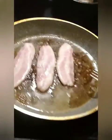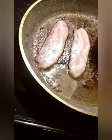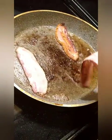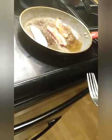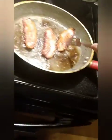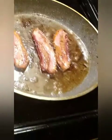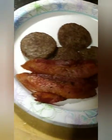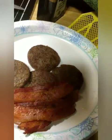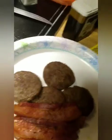So, oh wait, no, never mind, not yet, not yet. And now we're gonna flip these. Ouch. Woo! We're going to let those cook the rest of the way on the back, and then we're going to flip them over and make sure that they're good. Now, I don't know how many pieces of bacon I'm going to be making, but I'm not going to record all of it, just in case I burn it. However, I will record me making my type of eggs, scrambled eggs at that.